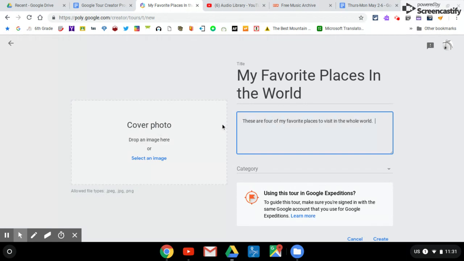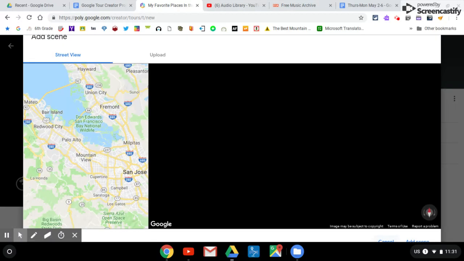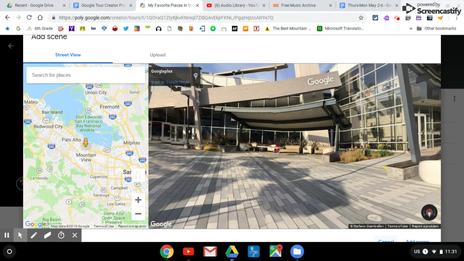All right, and you're going to need to select an image to add to this. If you have an image saved already, great. If not, you can come back and do this later. And then you're going to come down and click Create. Okay, once you create, it's going to show a scene where you can find your own 360-degree images. You don't need to go get your own, okay?